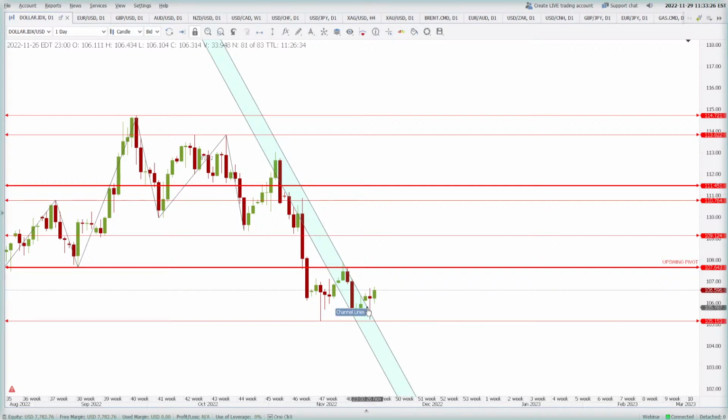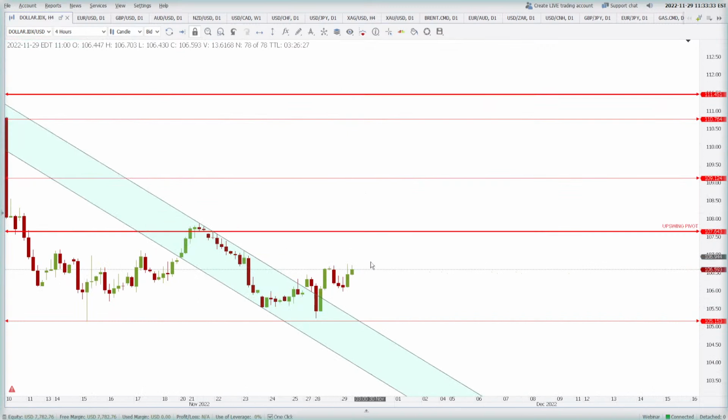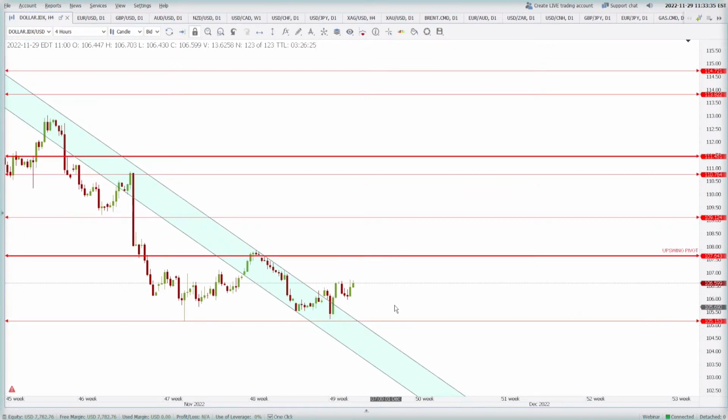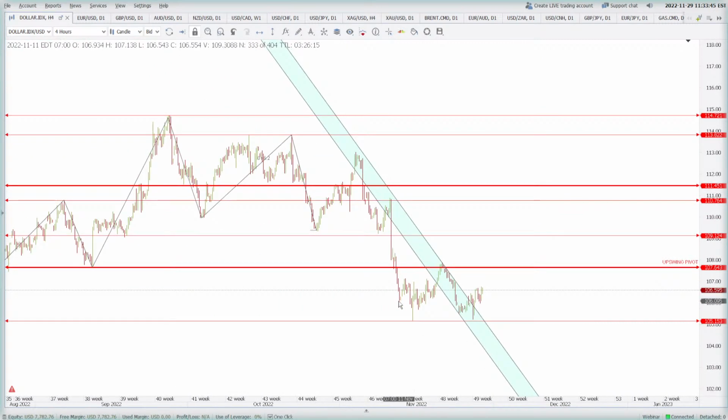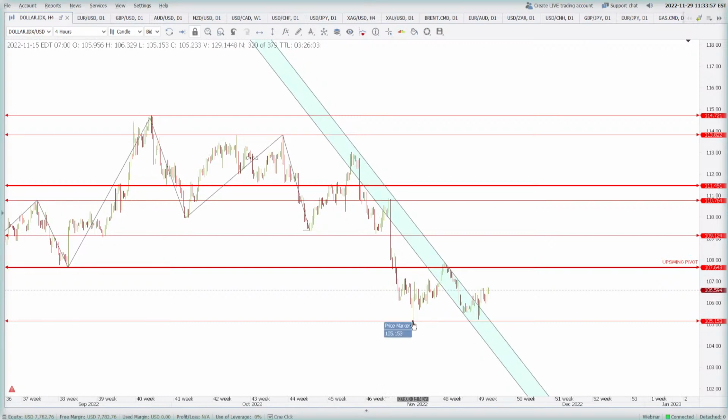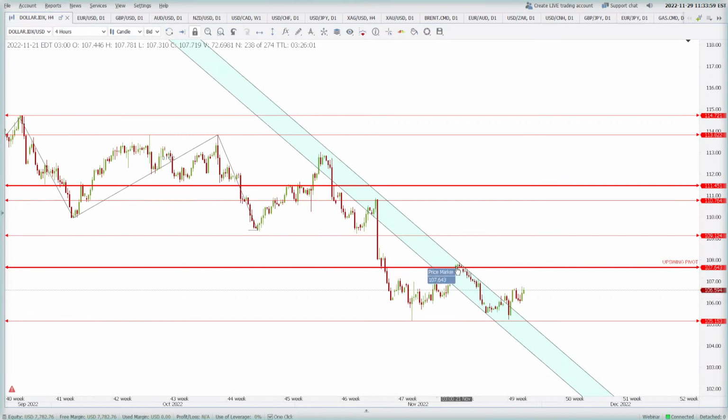So right now the price has started going up from here, at least on the 4 hour. But is it buying? Well, I cannot be sure, because on the 4 hour you see the structure is down: low, high, low, low, high. Now, if I count this as a high and take this as a low, then see, this high is already broken.